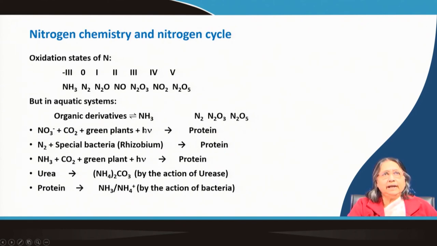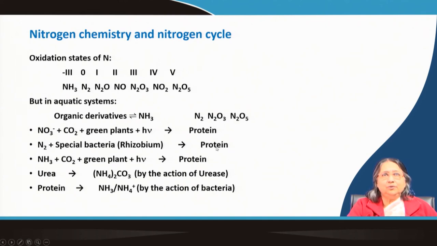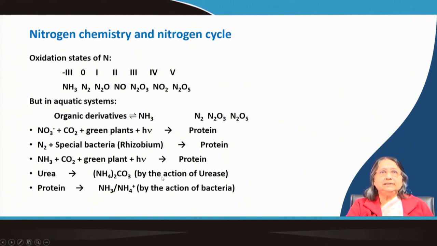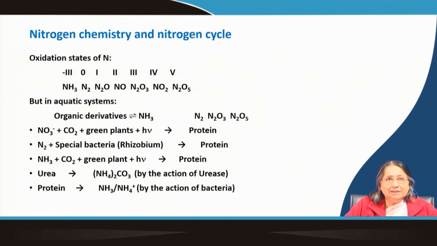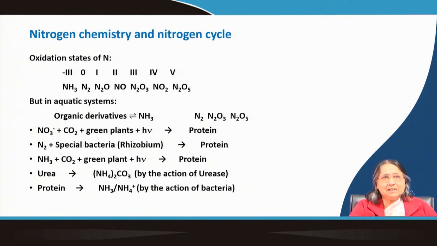Nitrate in the presence of carbon dioxide, green plants, and light can form protein. The Rhizobium group of bacteria can fix nitrogen directly to form protein. Ammonia can also be converted to protein; urea, the waste product of animals, can form ammonium carbonate by the action of urease. Protein — a complex molecule — is degraded by bacteria to form ammonia or ammonium ion. These are the varied and interesting processes occurring in nature with nitrogen compounds.